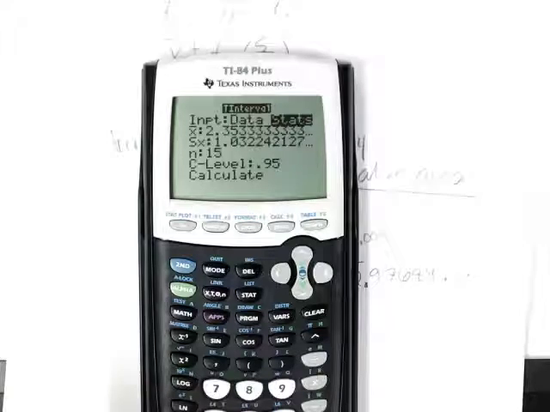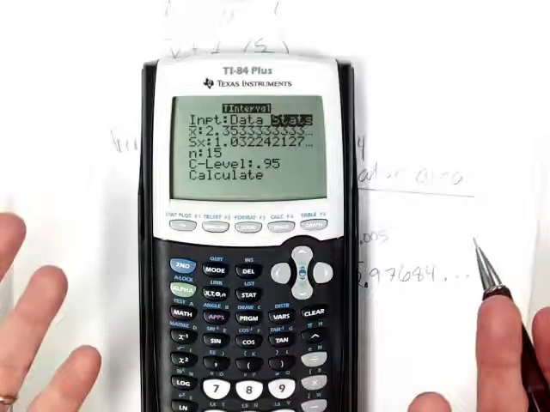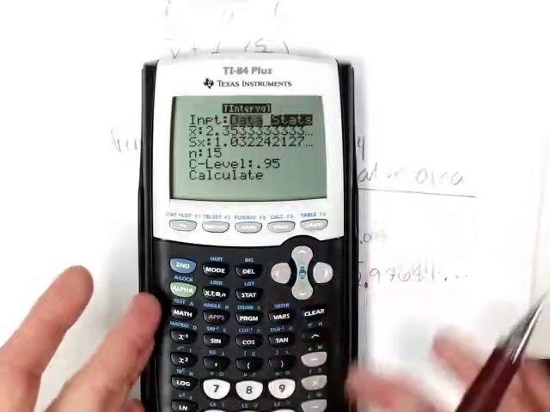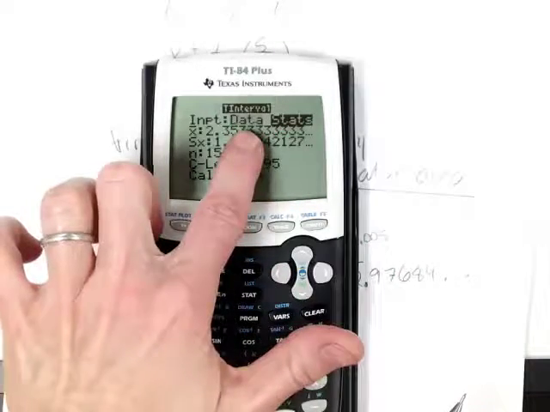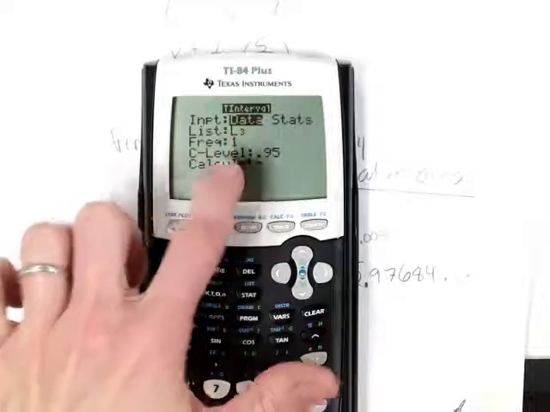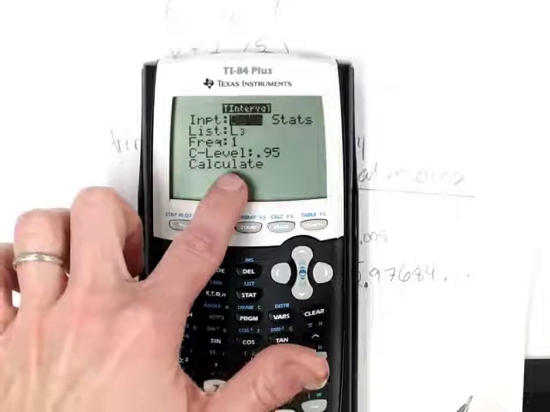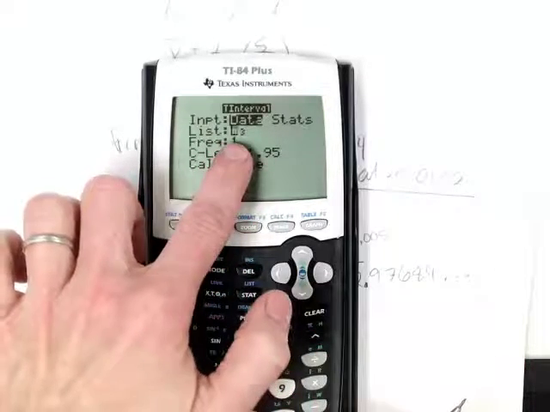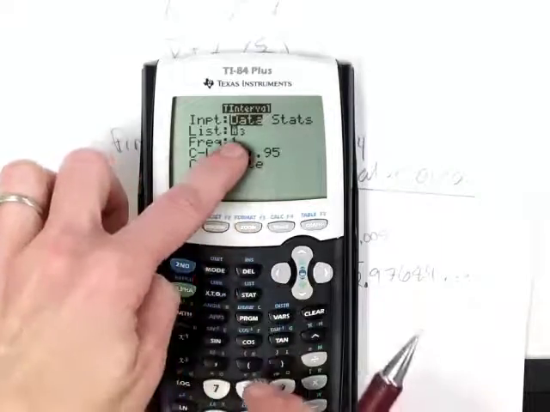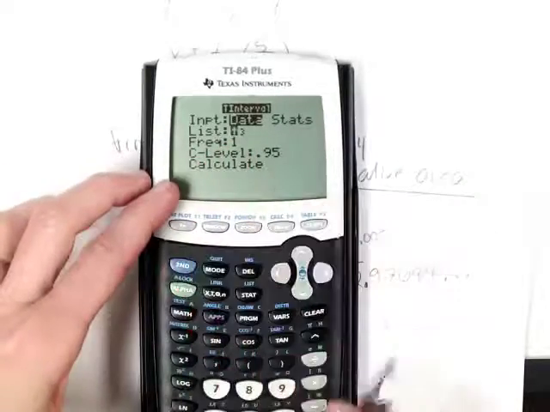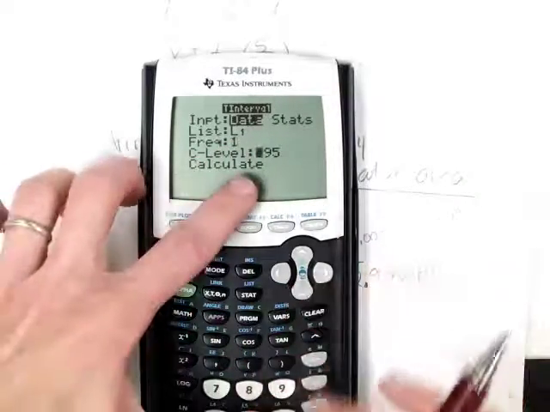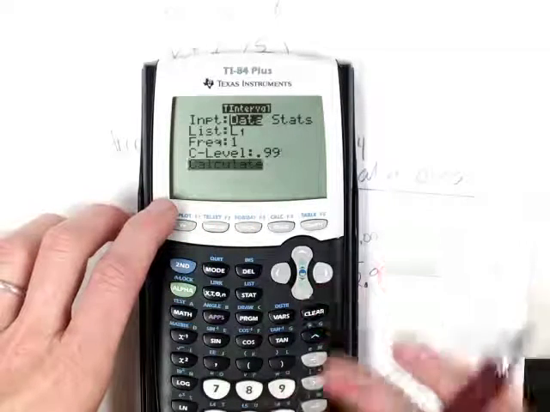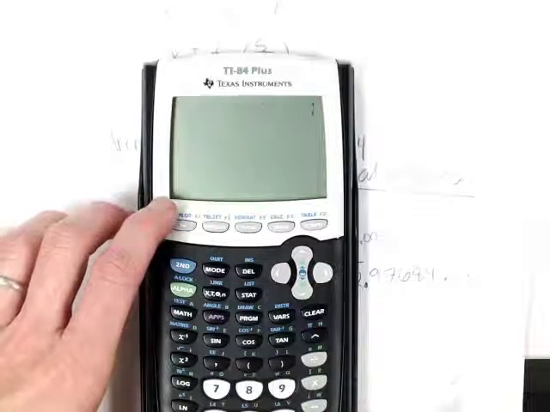Now in this case, I put the raw data in a list to begin with, so I'm going to go ahead and use that. If I left arrow over and select data, my screen changes a little bit, and then I have to tell it where my information is. So I'm going to change that to L1 and change my level of confidence to 0.99, and then enter.